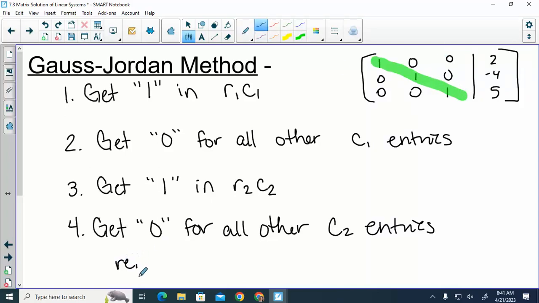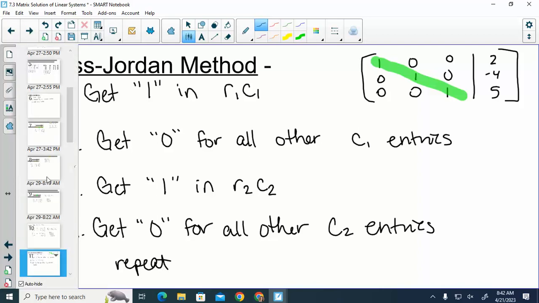So then, you have to start and work your way over, so you have to start in column 1. You also want to make sure you get your 1 before you get your 0s. If you don't go in the right order, then you'll have to end up adding rows together to get a 0, and it will undo something else that you've done. What we're going to do is write those little equations to make each row. So let's try, we'll just do 1 together today, and then this is our stopping point.